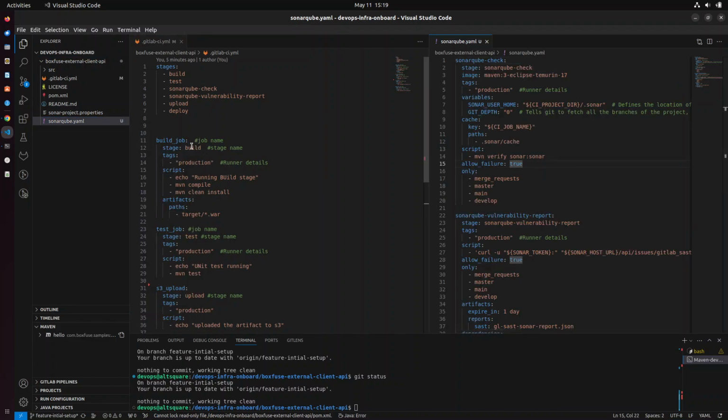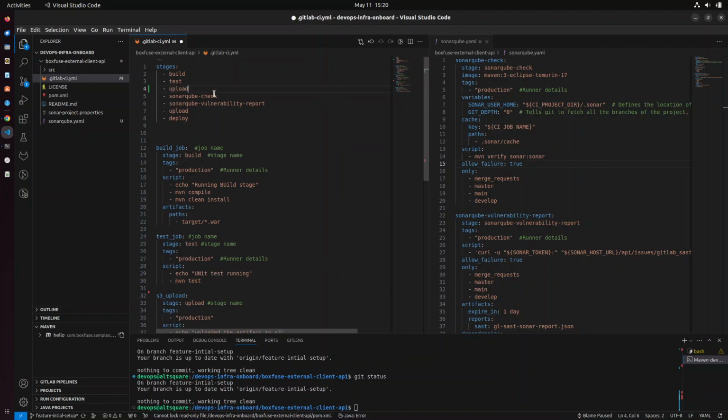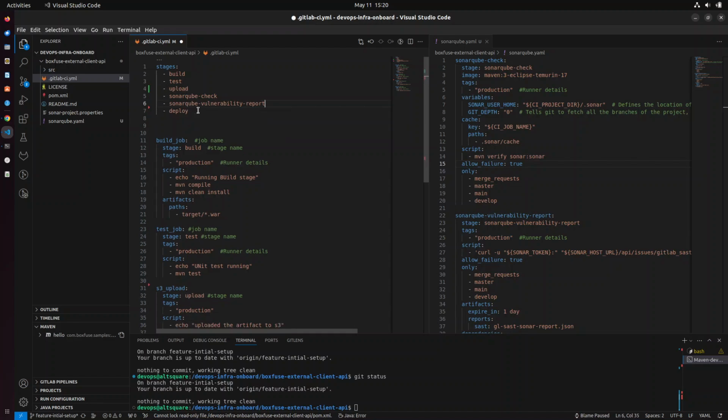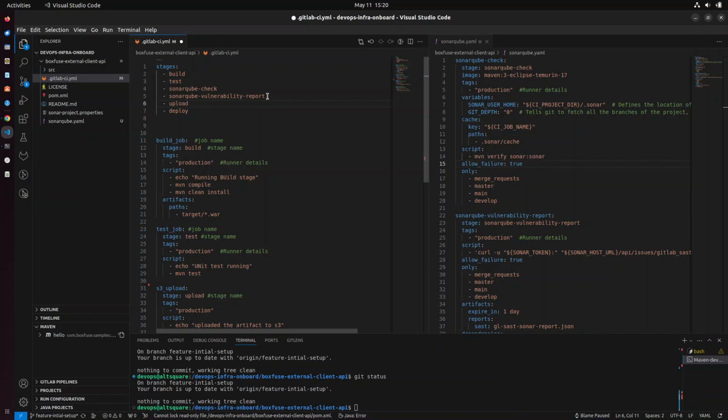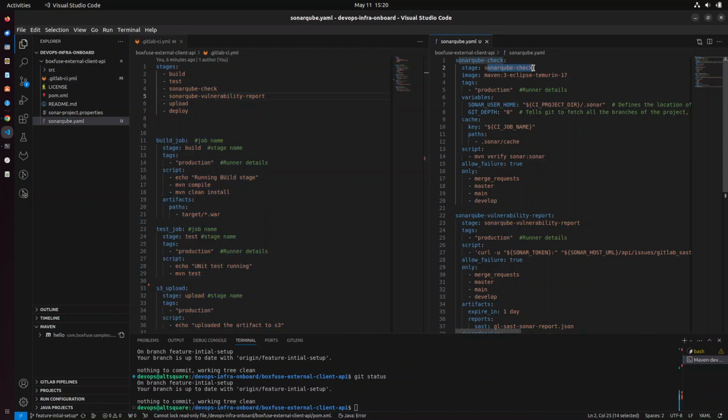So it has the build stage, which is called build, test we have, upload we have, deploy. It has sonarcube check, stage name sonarcube check, and the next one is report.